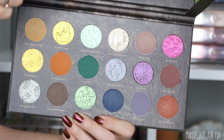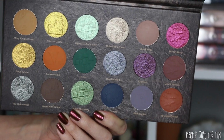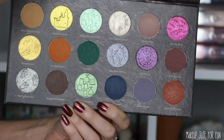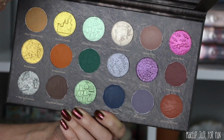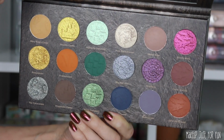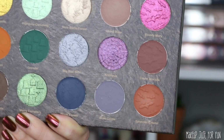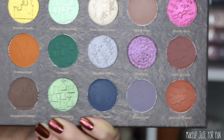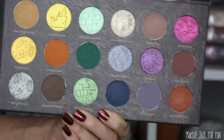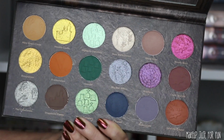The 2 golds in here are way too similar for me. A lot of the neutrals I feel like just bring the palette down instead of rounding it out well. And I don't really feel like the color scheme as a whole is as appealing or as cohesive as I want it to be. I would love for the 3rd, 4th, and 5th columns, this little square 9 pan, to be the color scheme and then that to be more expanded upon. It's just a little bit too all over the place and it doesn't feel focused and special like I really want it to be, but I still like it again.